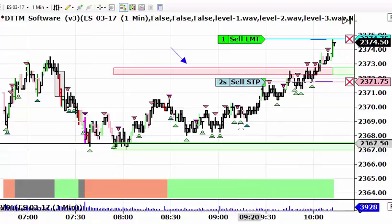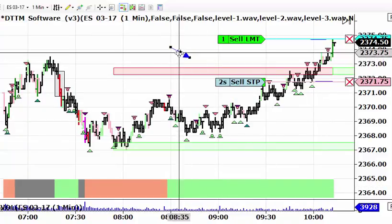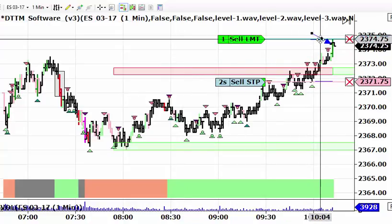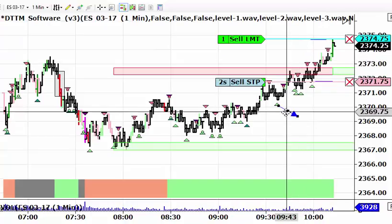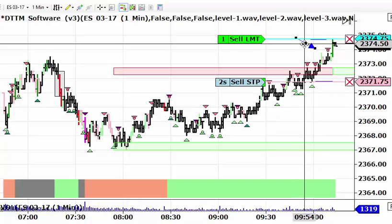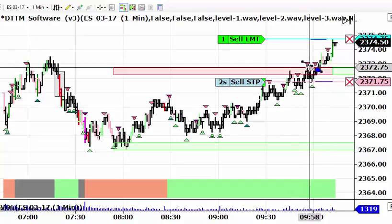Okay, just resuming the recording. We just hit our objective. We have not been filled, not yet anyway. You can see those green bars right here. Green is the second strongest of the three aggressive buying bars. So I'd like to see this get filled pretty quickly here. Otherwise, we could get some exhaustion come in and then pop down to test the support again.